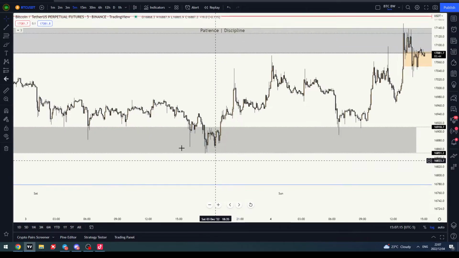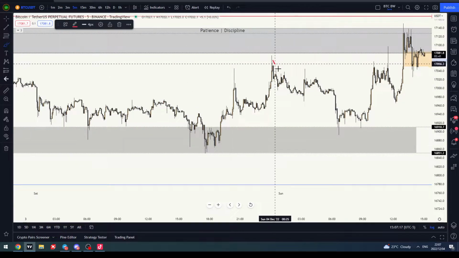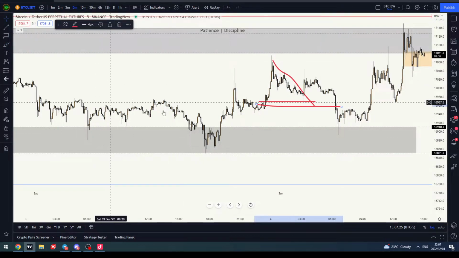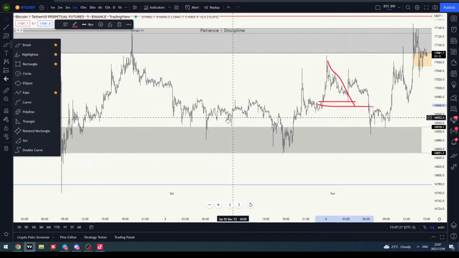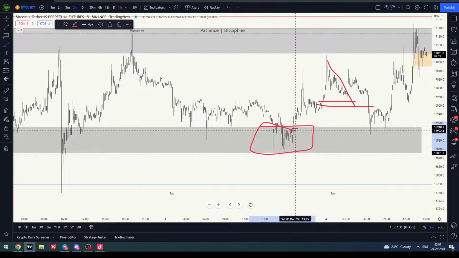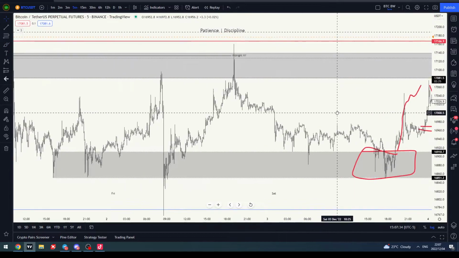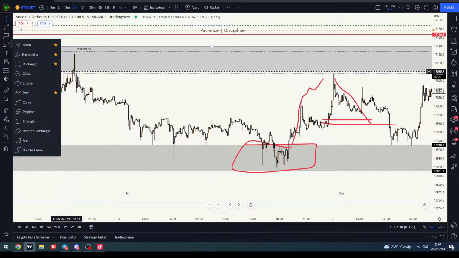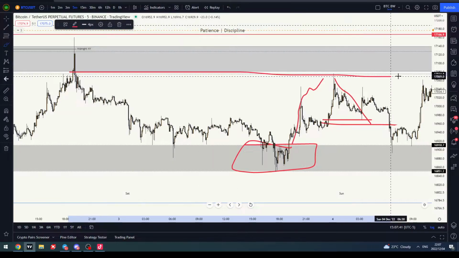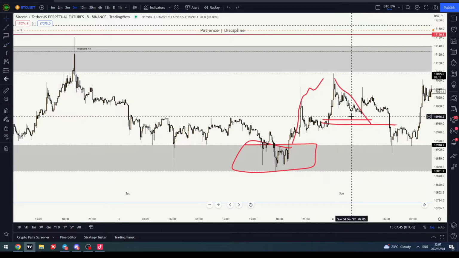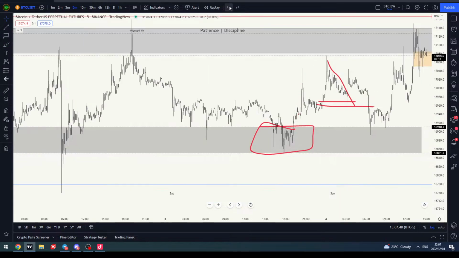Retracements will seek imbalance. So anything retracing will seek imbalance before moving. Expansion will seek an order block. So anything expanding out of a range, whether you're using market maker buy models or whatever, anything expanding out of a range would seek an order block. So expansion seeks order block. Retracement seeks imbalance.